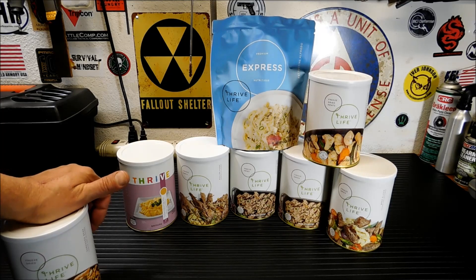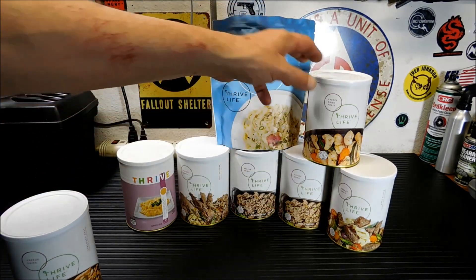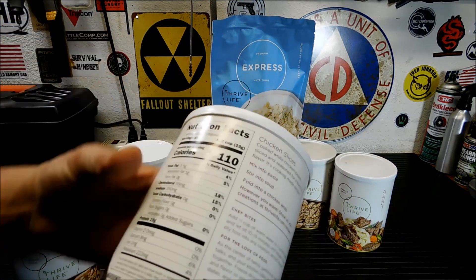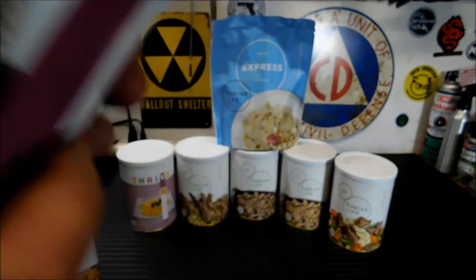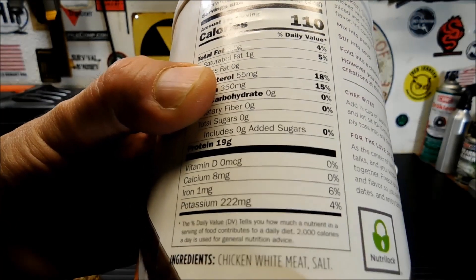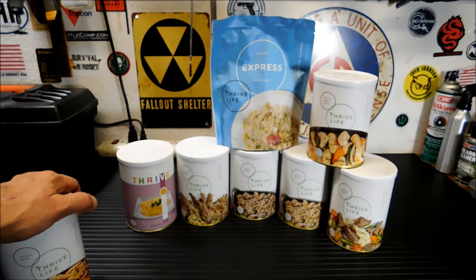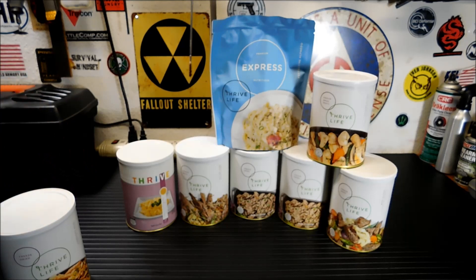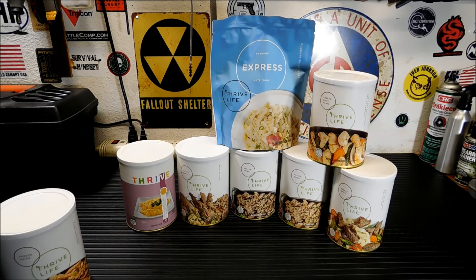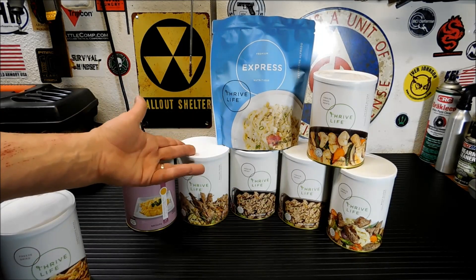Now you're gonna compare that to other freeze-dried foods and there really isn't any comparison. These things are just chicken and water — there's not a bunch of junk or funky stuff in them. Chicken, white meat, salt — that is it. I've tried other freeze-dried stuff. I know I sell it and that sounds like I'm being a shill for it, but I really like the stuff. I like the taste compared to other freeze-dried stuff, and this allows me to stock more economically and have more diversity. If I want two of these and four of those, I can do that instead of one big number 10 can, and find I don't like it and be stuck with it.